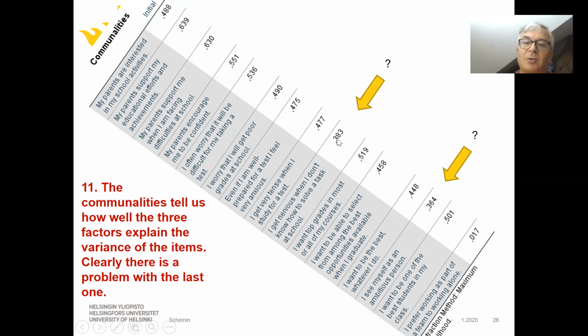Some of them are lower, and one of them is really low. So here, if this was the result of an item analysis, we could easily say that, okay, at least the last item should be dropped, but maybe these two as well.